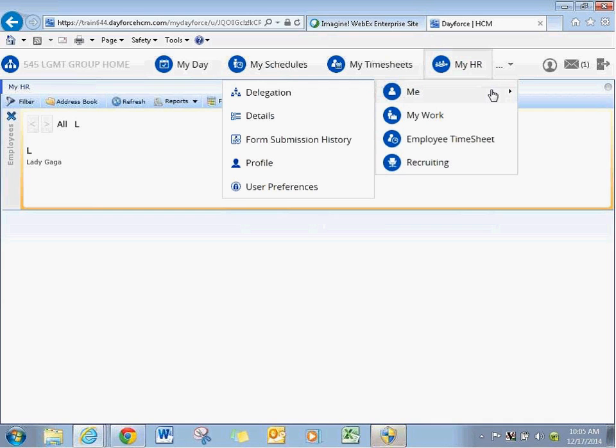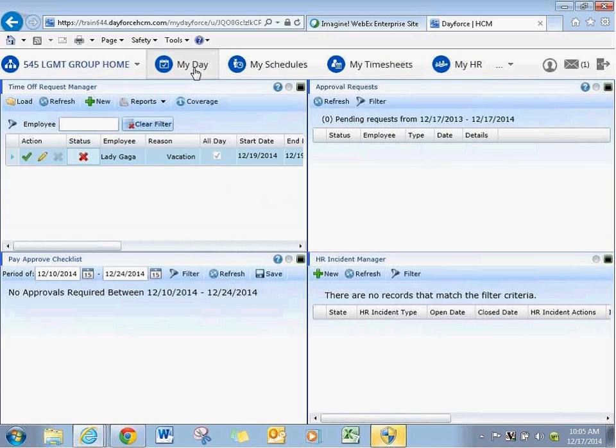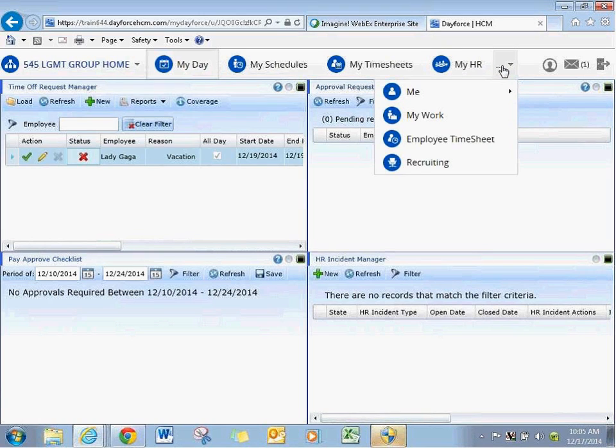Where's my earnings statement? It should have been there. Go to My Day. Is it not in there? It's not there now. I think it's My Earnings. There's a tab at the top, and it was there yesterday, so I'm not sure what happened. But that's where you're going to see your earnings statements. Once we have processed the whole year of pay on the system, you'll be able to see your W-2s there since they're ready. So it's all going to be really nice to have in one system.